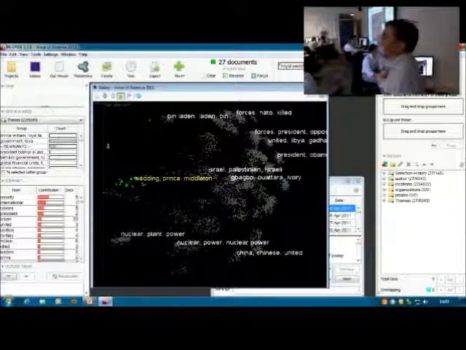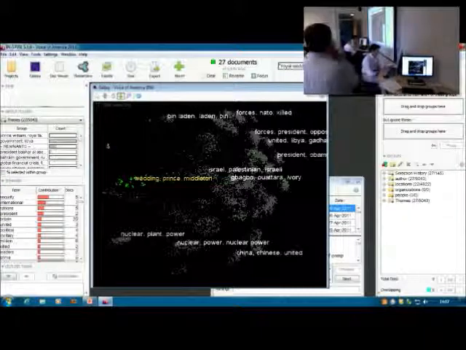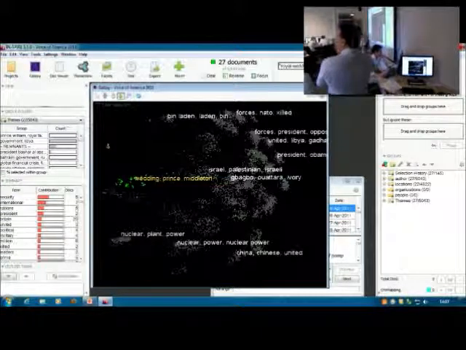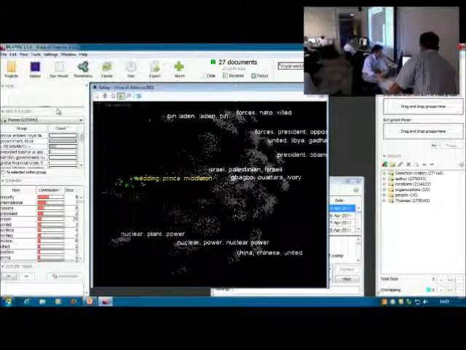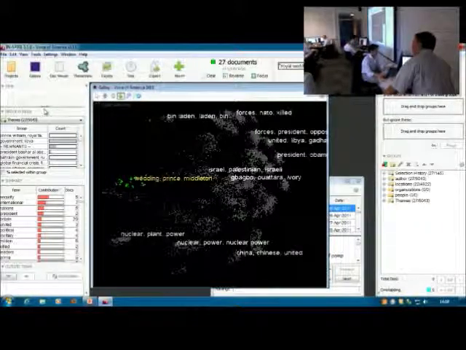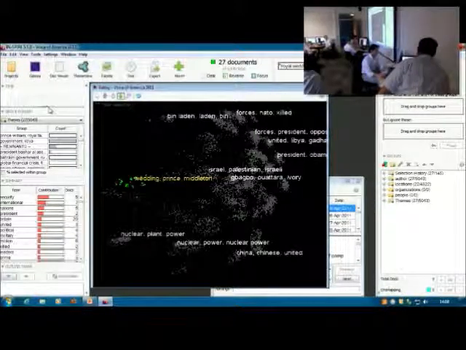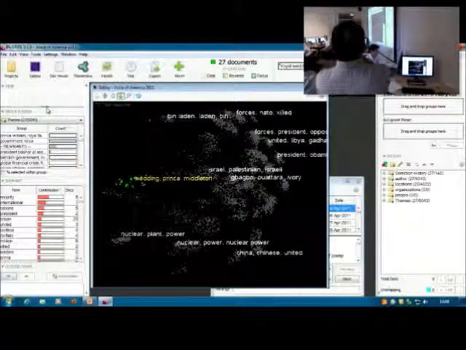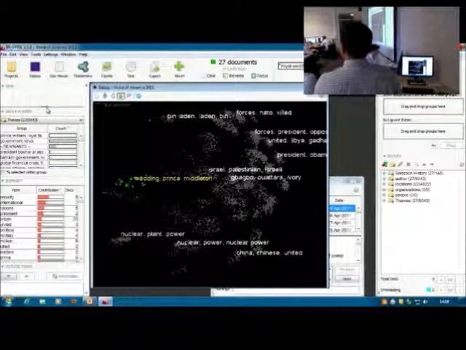While we're here, after we found the royal wedding documents, I have them selected in my galaxy. Let me show you some of the other things this visualization might tell us. On the upper left, I have a little time histogram. The little green bump in the middle shows where the selected documents occur throughout the whole timeline of this data set, so I can see right away that this is kind of an isolated event.